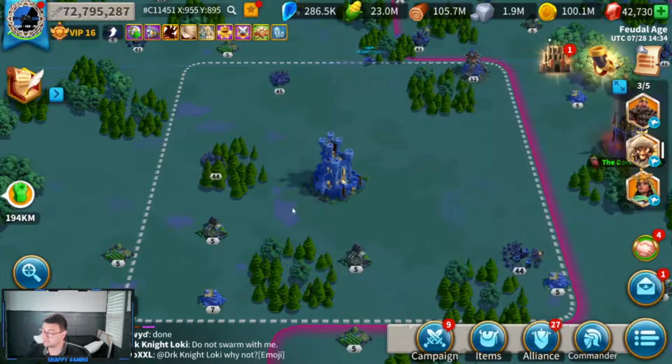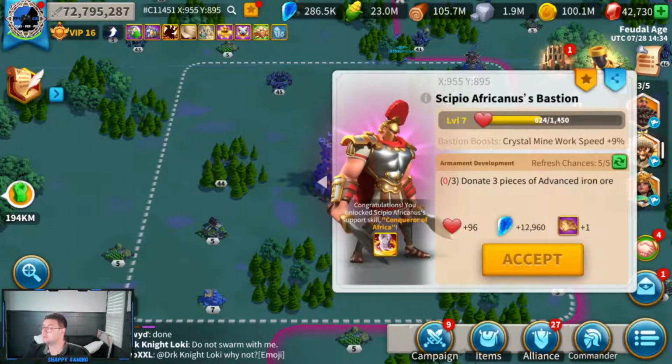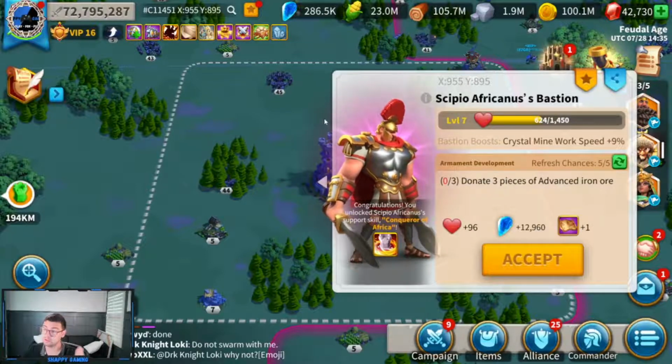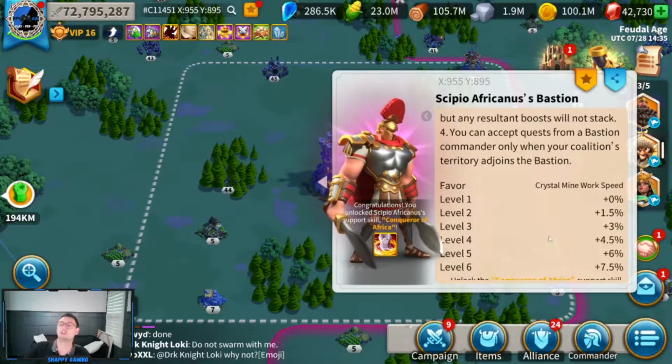complete within a Bastion. Now, I will point out that the levels are actually harder as you continue to move up. And so you can see we have 1,450 to get Scipio to level 8. But when you first start out, I believe it's just 300 just to get them to level 2. And so bear in mind that as you go higher in the levels, it is going to be harder to get those buffs. So Shappy, what should I be doing?